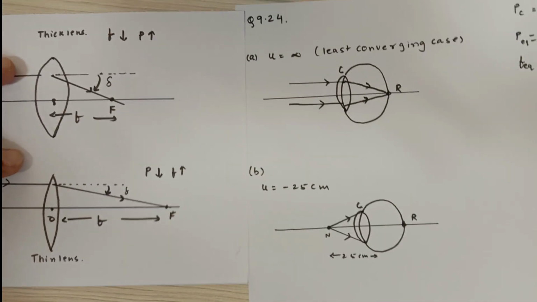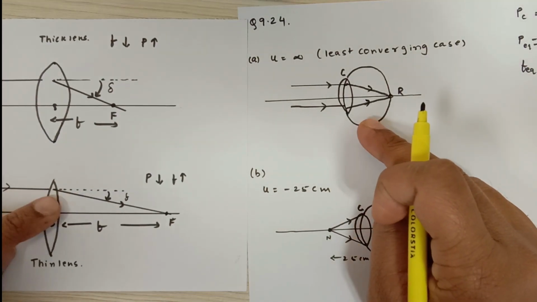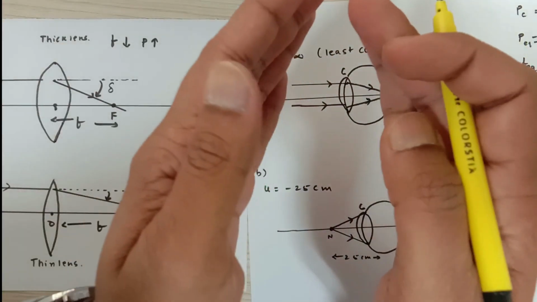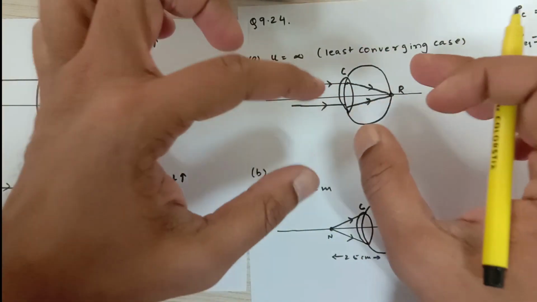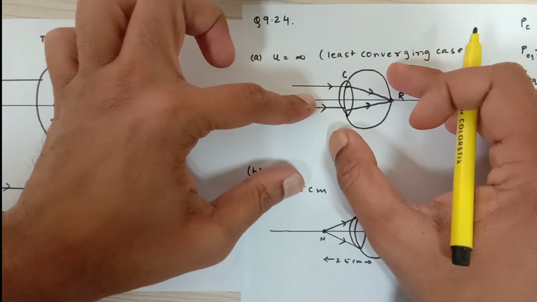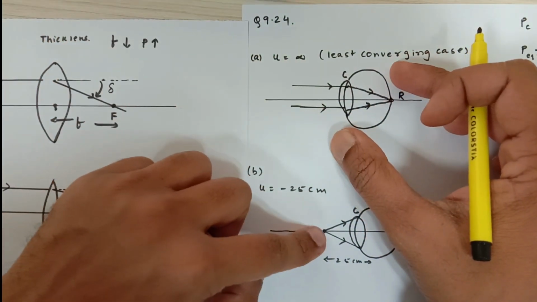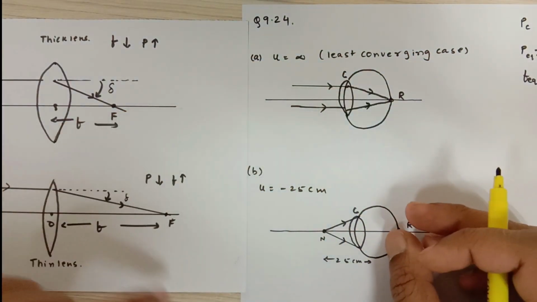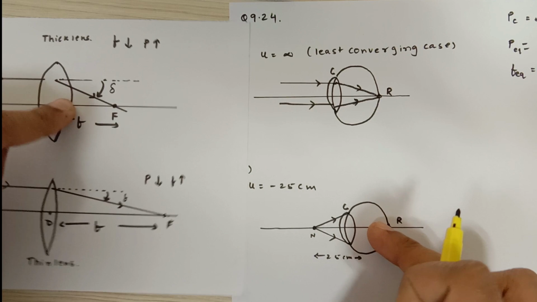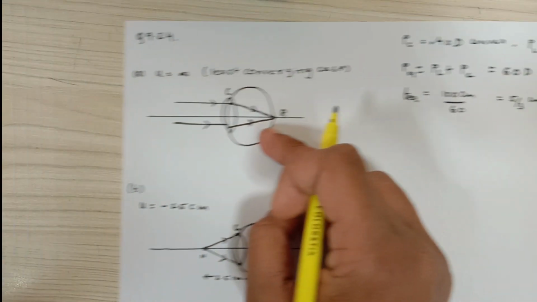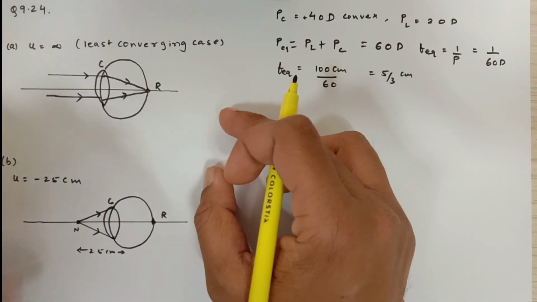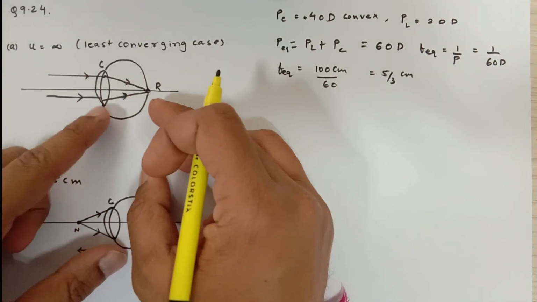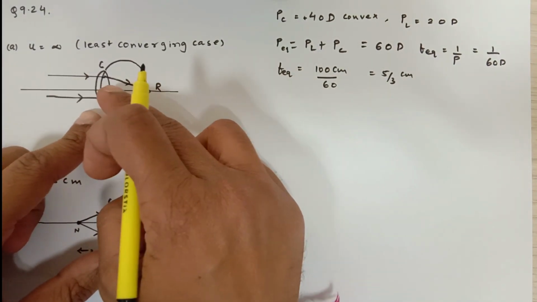So this case and this case are the same, because when we see very far away objects, the eye lens becomes thin, so convergence is least. Whereas when you see nearby objects, the eye lens becomes thick, and the convergence becomes very large, like this one. So these two are the same and these two are the same. That's why this is the case in which the least convergence takes place, because the lens is thin and its focal length is very large.